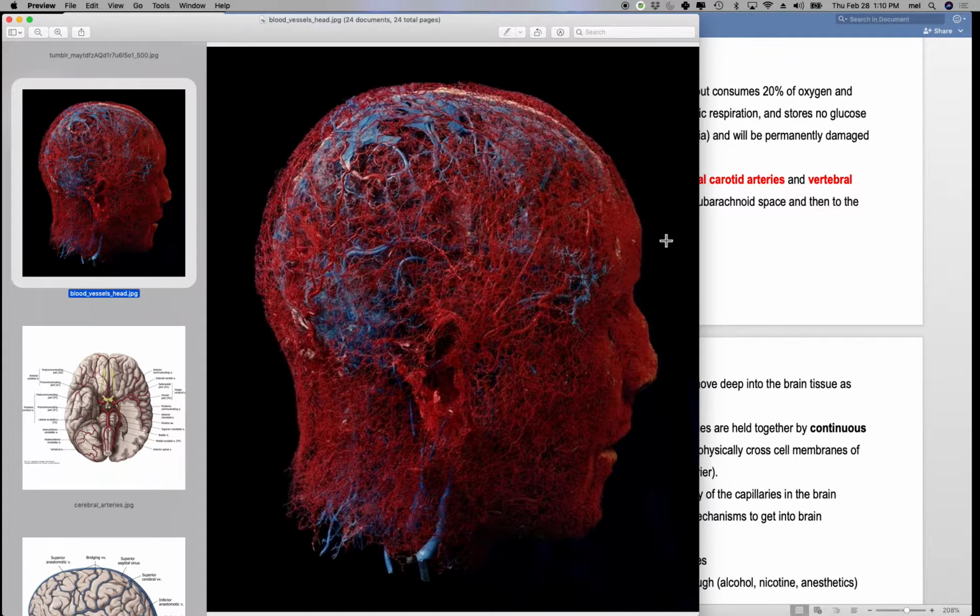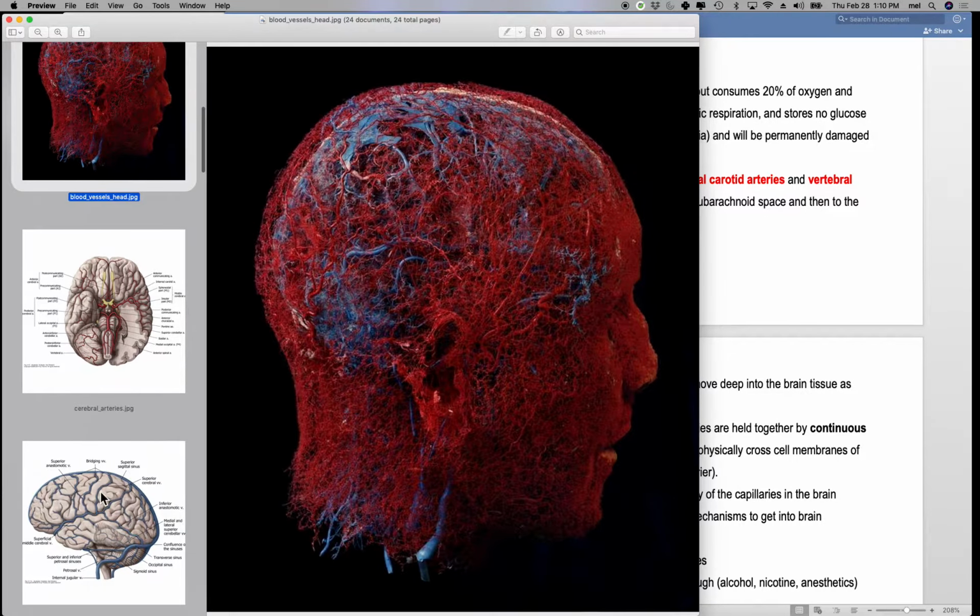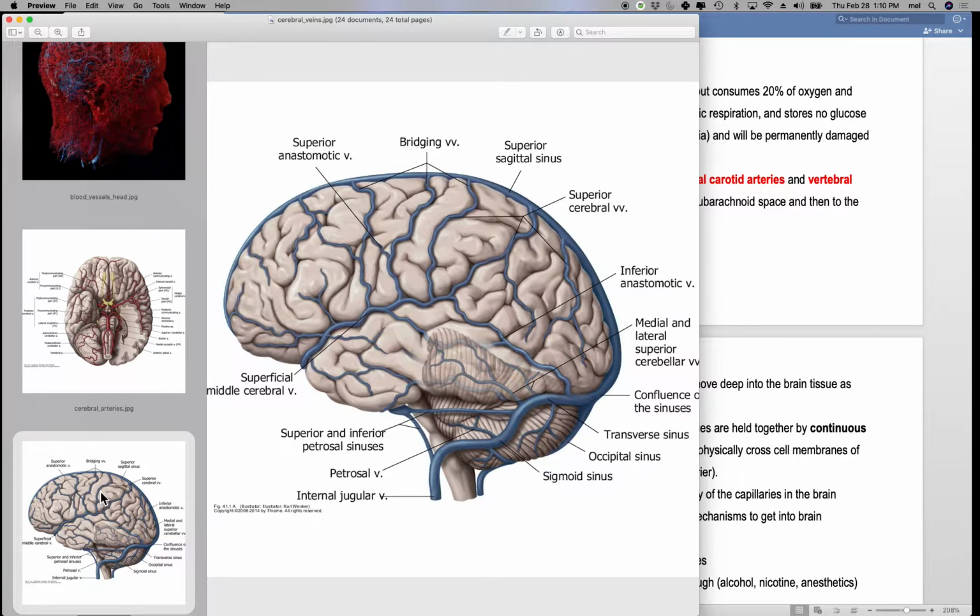Okay. So this is all of the blood. This is the whole head. Okay. So you know this. You are going to, of course, be bringing oxygen and nutrients and picking up carbon dioxide and waste products. Yes, like you do at every single capillary. And then once you get done, you already know what's going to happen. You're going to dump it back into these big old vessels that are going to drain the blood from the brain. What are those collectively called?